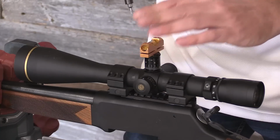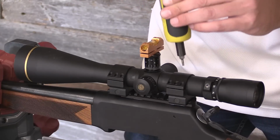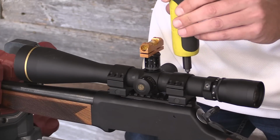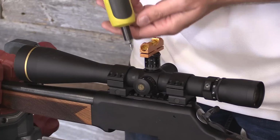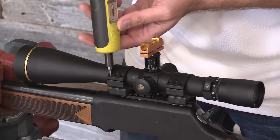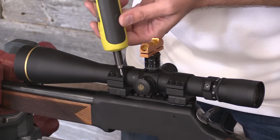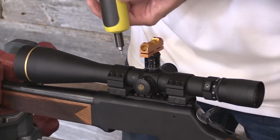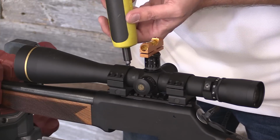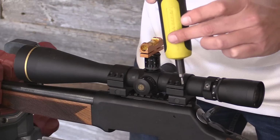All right, so everything is still perfectly level. I went back and forth and diagonal, and we're going to do the same thing again, but get a little bit tighter. We're not cranking it all the way down to 16 inch-pounds yet. We just brought everything snug, then we're snugging it up just a little bit more.